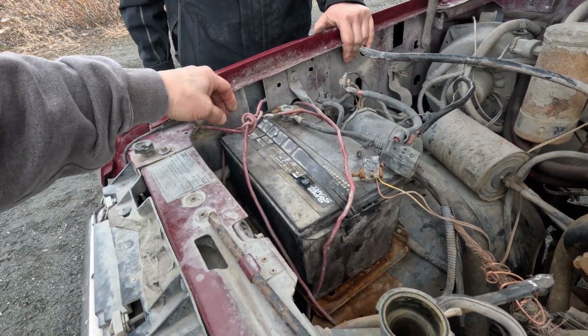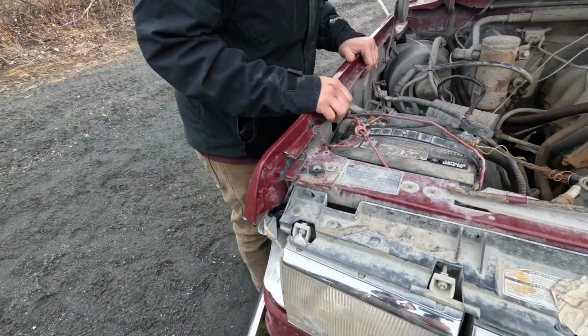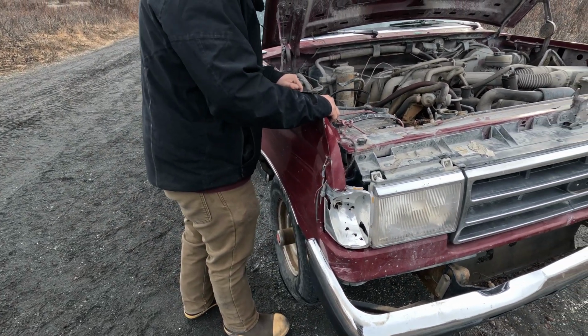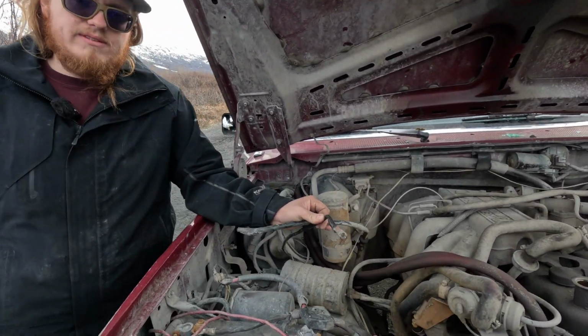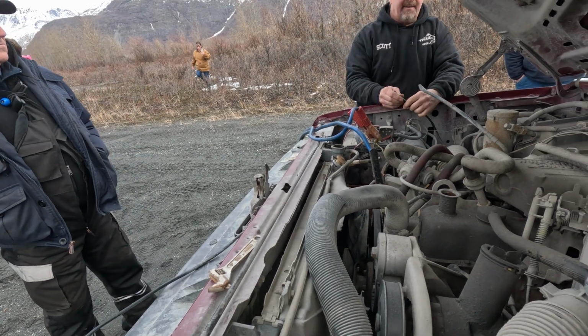I'm surprised it isn't severely bulged and frozen. I like the, well, here's extra wire right here. I know, yeah, the cable that's holding it in. So they were really thinking ahead there. Okay. So what's the plan? We've already had somebody try to hook jumper cables to it and roll the starter over, and the starter just kind of clicked. Well, you gotta have juice in the starter to start it anyway.